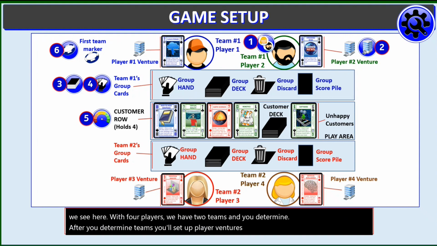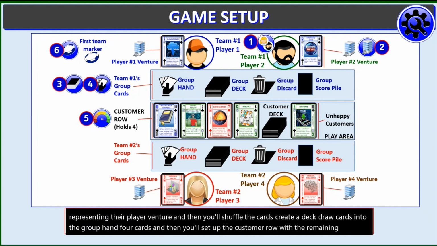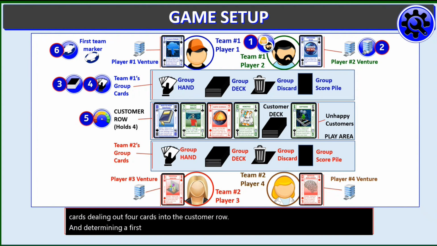Each player will start with 1 card representing their player venture, and then you'll shuffle the cards, create a deck, draw 4 cards into the group hand, and then you'll set up the customer row with the remaining cards, dealing out 4 cards into the customer row, and determining a first player marker, and the game is ready to start.